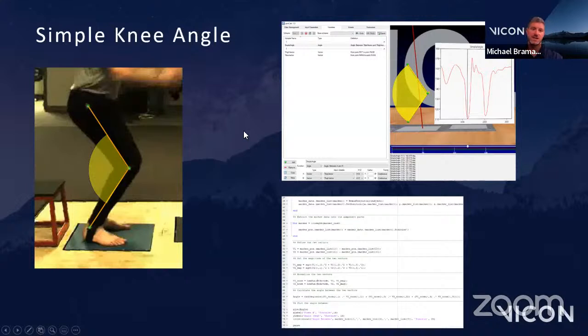As someone new to biomechanics, this might be how they think about a knee angle. Pretty simple. If we have a line or a vector representing the femur, and then another vector representing the tibia, then the angle is just the angle in between. And it's really simple for us to do this in ProCalc. You can see it on the right side. I'm actually going to do it in a second, just to show you how easy it is, and you can see everything visualized nicely.